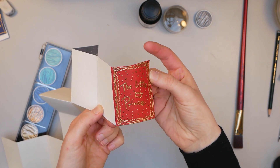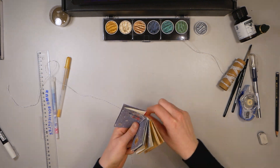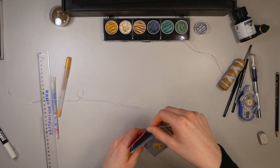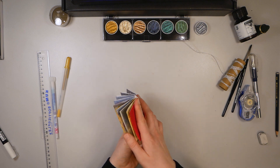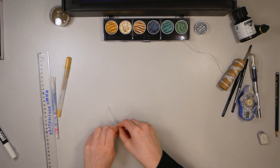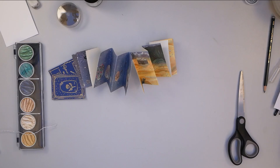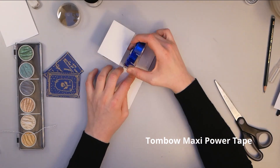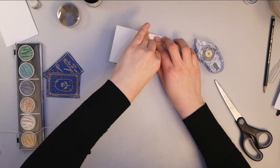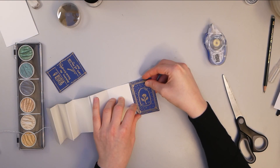If you have helpful tips on how to bind a book, I'd be glad if you shared them in the comments below — I don't have any tips myself. I simply take a cord and tie in all the pages, and at the very end tie the cord in a bow. This way I can reopen and untie it anytime I want. For the glue version, you will need some glue. Simply glue the pages together one by one, making sure you don't miss any, and glue your title and back page on top.